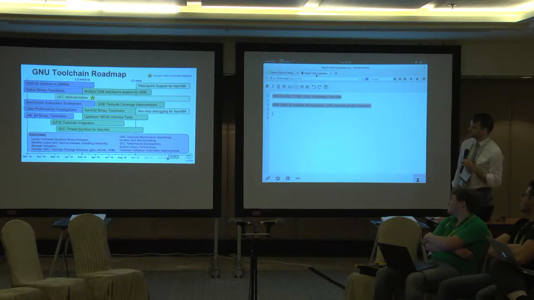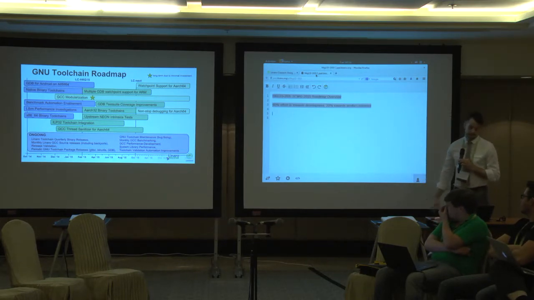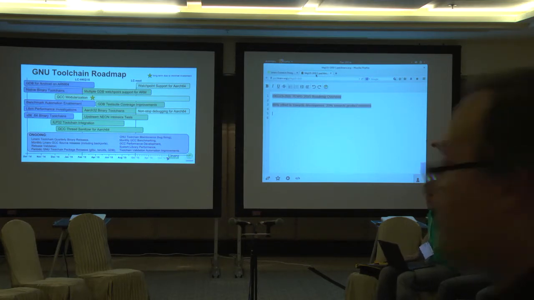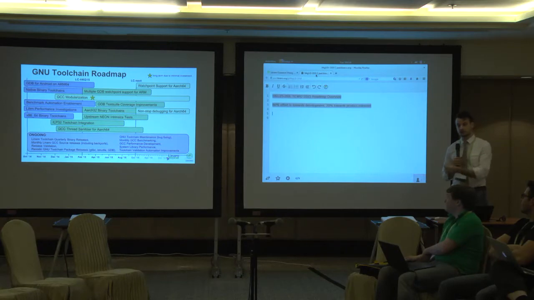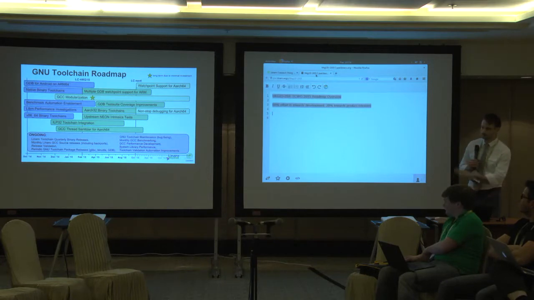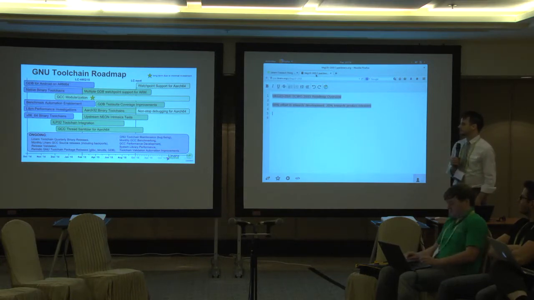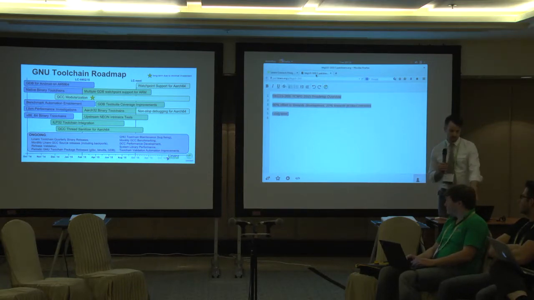amber colored bars. So these aren't necessarily long-term because they're large projects. Some of them are. They might be long-term because we don't have staffing. They might be long-term because they're a large project that we're going to staff for a long time with low effort. So in fact, if you look at the GCC modularization effort, that's something we have an interest in the long term, but we realize it's really a long-term investment that we can put people on that are slowly working toward this goal. The end result of that will be pretty amazing, but we're not going to just staff up the entire effort immediately. We'll talk about some of these individual efforts later.